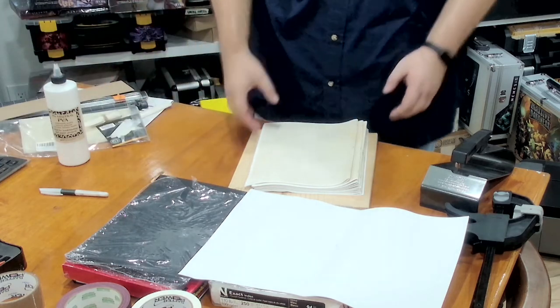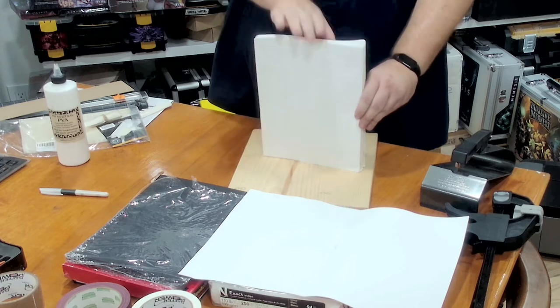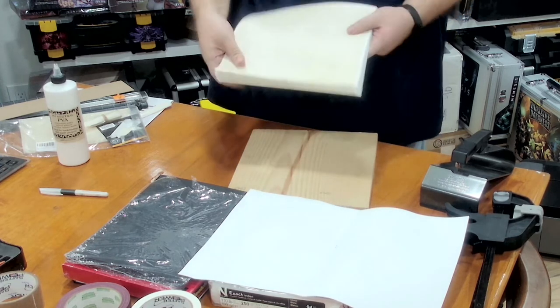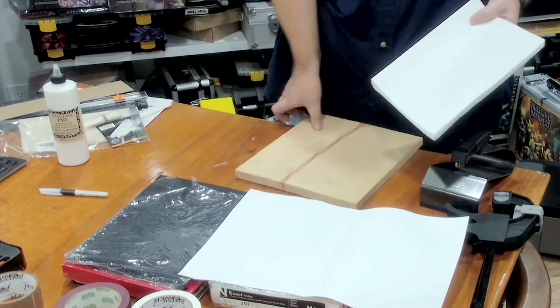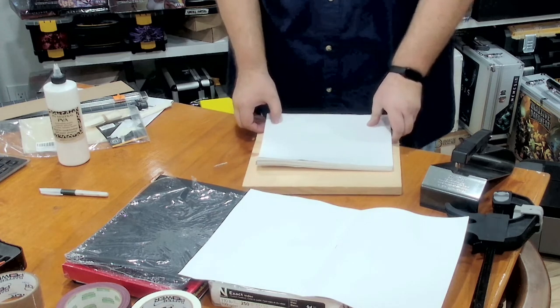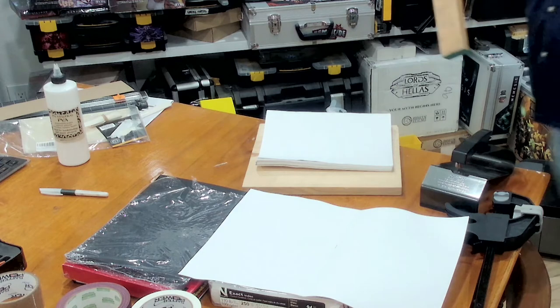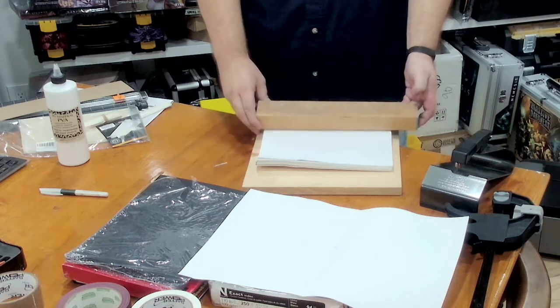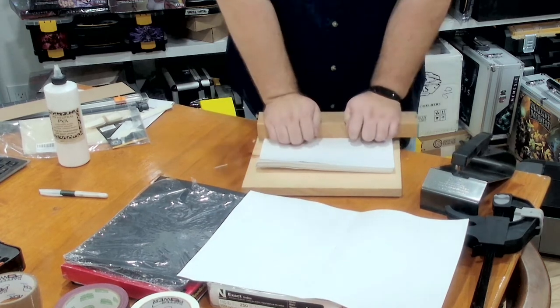How are you going to get there? Well, take your piece, okay? Get it as square as you can. Then you're going to take a piece of wood out to the edge as best you can. Get another piece of wood, wherever you can get one from. So this one's a little dusty, but it doesn't matter. Okay, get something else that's perfectly flat. You want this to be as flat as possible.